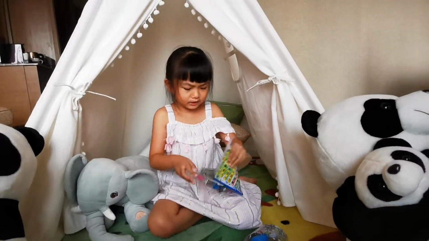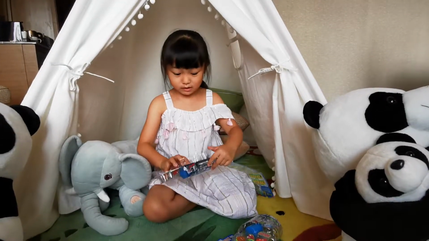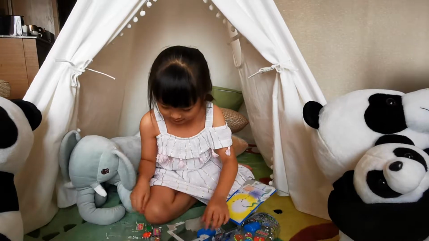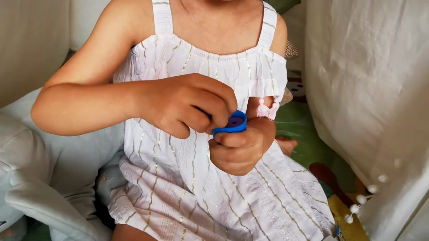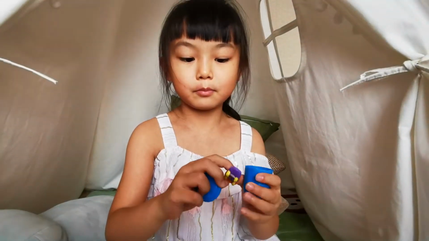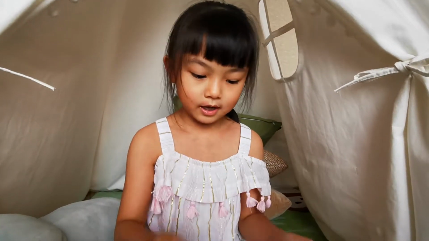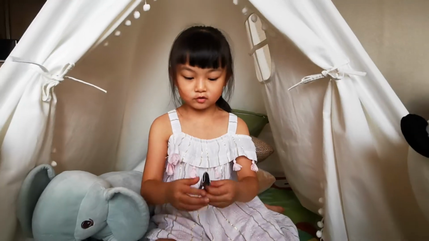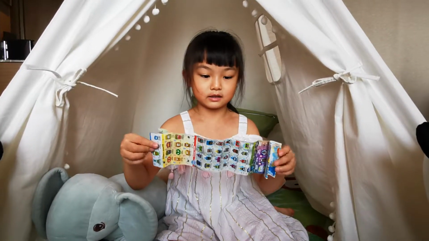You see how easy it is to open? But that was so loud. Actually scared me. What's inside? We got this one. It's a skateboard, but gone icky. Right? So let's check out the flyer first. I'm dying to see what the flyer has.